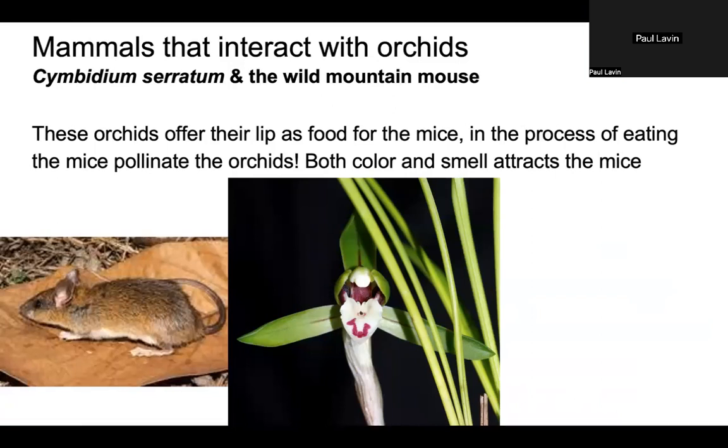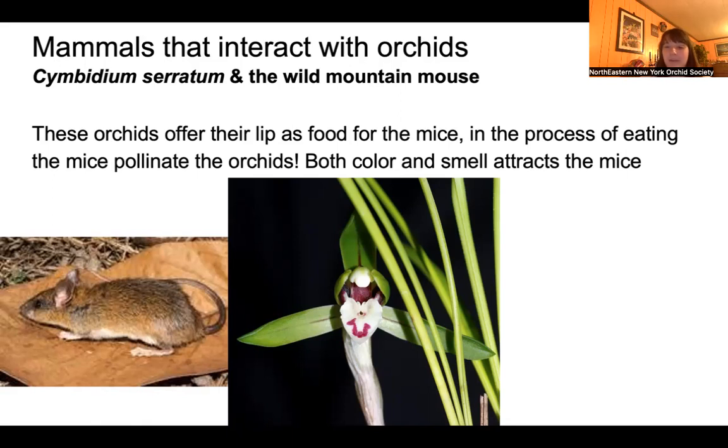Hi, there are some orchids that are pollinated by bats, aren't there? At least there might be one for you. I don't know of any specific orchids pollinated by bats. Bats would like larger white flowers or lighter colored flowers, and they really like nectar too. So there could be more that are pollinated by bats that I just didn't find in my research, but that would definitely be something that I'd look into.